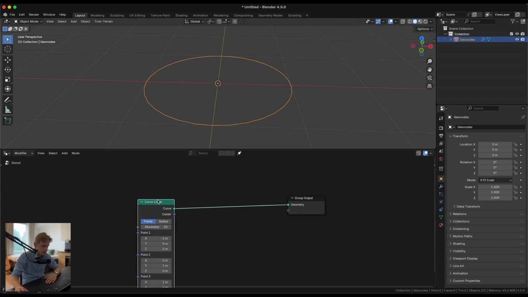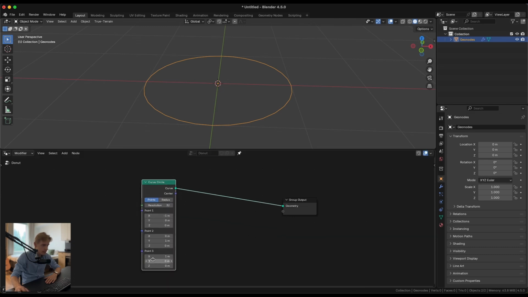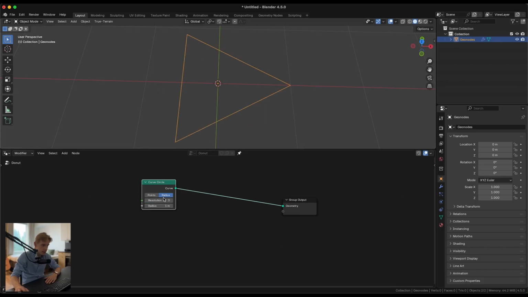You can also change it to points, and then you can determine there are like 3 points, like a triangle. If I go to the minimum amount, these are the 3 points, and you can specify exactly where these are, but we're just going to use the radius and keep the resolution for now at 32 to start with.